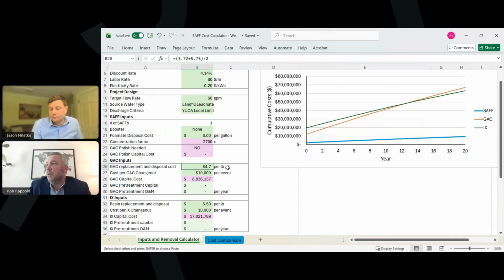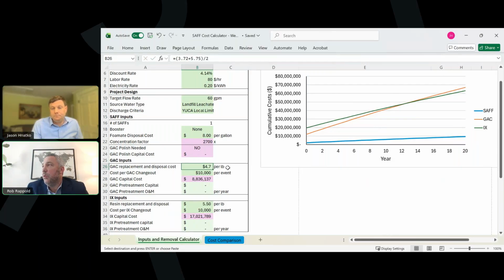Okay. All right. And it's in the mid-range. A lot of these numbers come from data we received from the Department of Defense for different projects, and this is the midpoint value of different carbon costs that we saw for DoD systems. But you can adjust that. And if you've done any kind of sorption isotherm testing or column testing and you know what your anticipated breakthrough time would be, we can adjust all those on the back end of the calculator to get something more specific or accurate for your site.